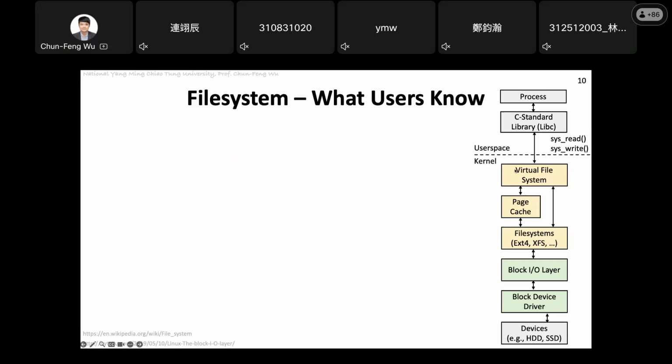All of the users only work with the virtual file system, and the virtual file system helps to communicate with the different file systems. So the programmer doesn't really need to know, maybe I'm going to talk with ext4, so I need to use ext4 instructions, and I'm going to talk with exFAT, so I use exFAT instructions. No, that's a little bit too complex. So this is about the virtual file system. But I think today we only talk about the file system part.